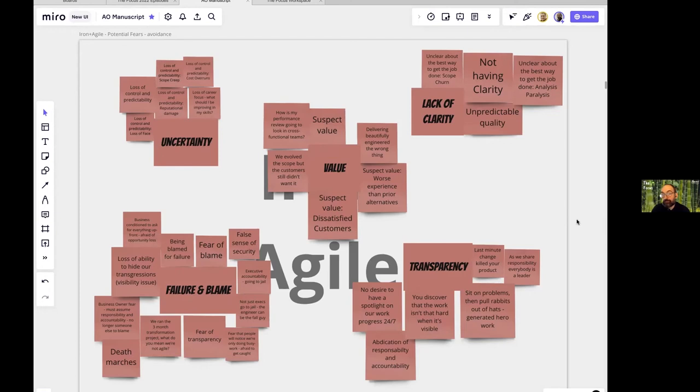Lack of clarity, right? What happens if we're not really paying close attention? Well, we talked about the watermelon effect earlier. If what I'm reporting is divorced from what is actually happening, and I'm effectively playing hooky with the truth, I'm not really being truthful, then we can have not enough actual delivery, not enough quality. We might have all sorts of other challenges.